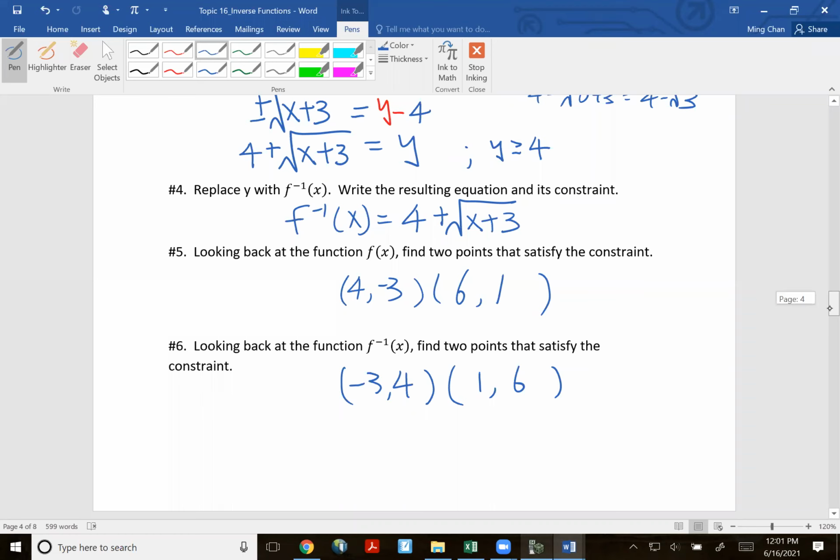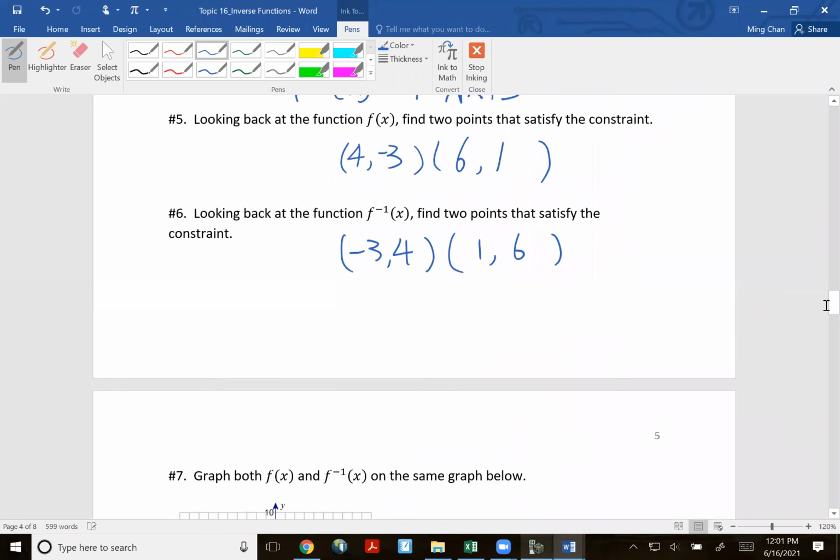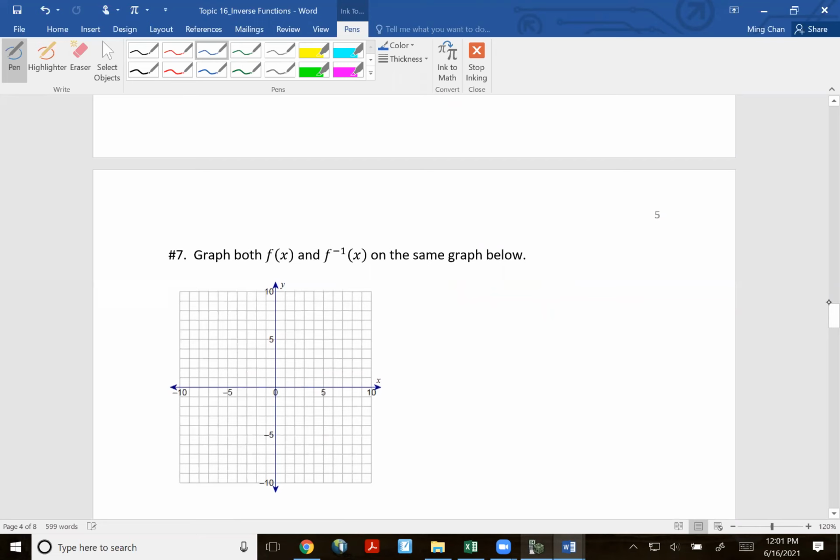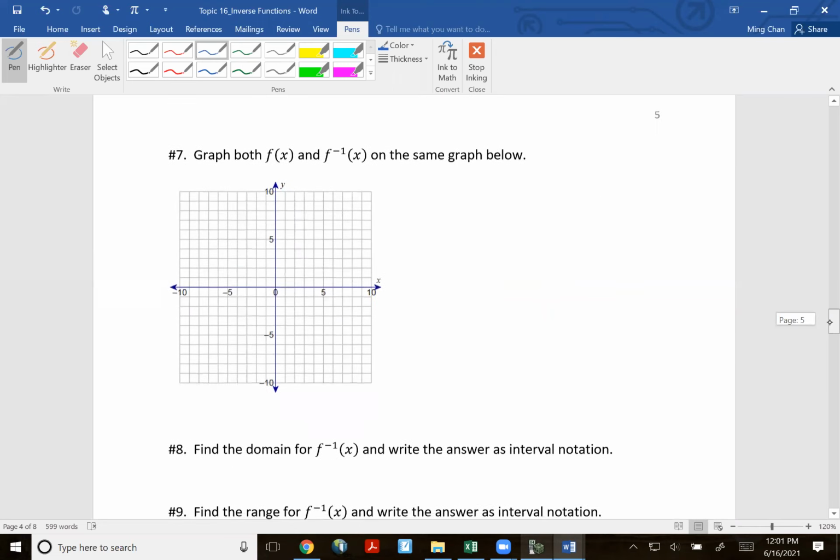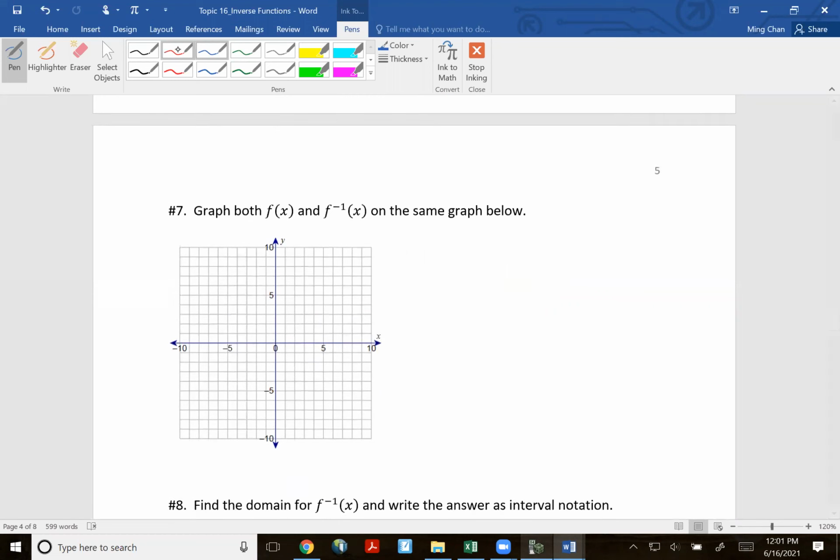So now we're going to graph it. We're going to plot these 2 points and then kind of draw our original function f, that half a parabola thing. I kind of already drew it, so I kind of know what it looked like. So 4, -3. 1, 2, 6, 1. All right, I know it's a half a parabola, right?